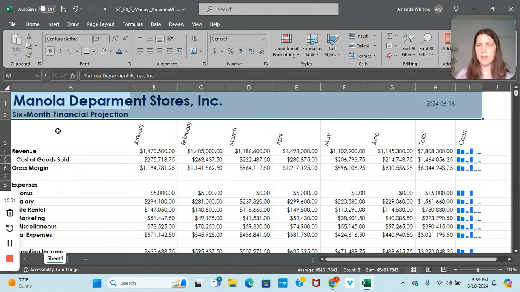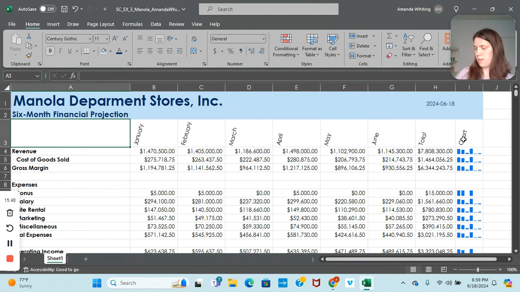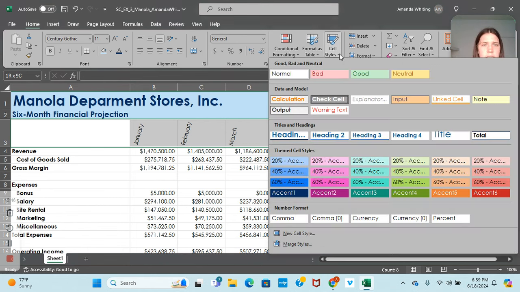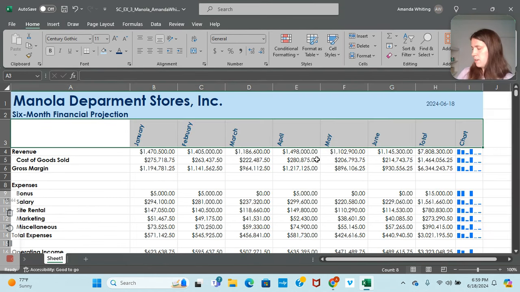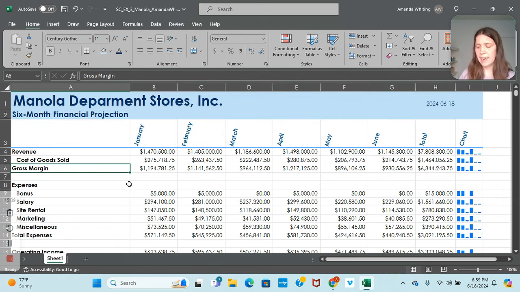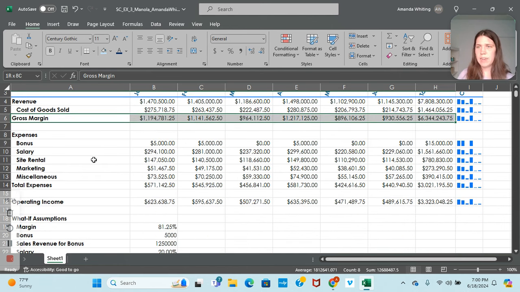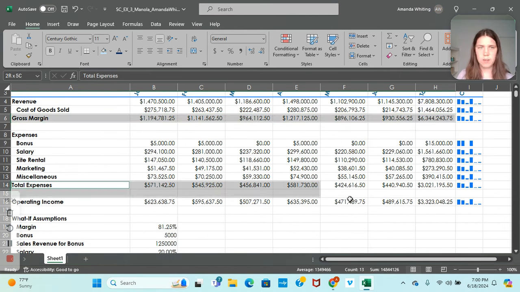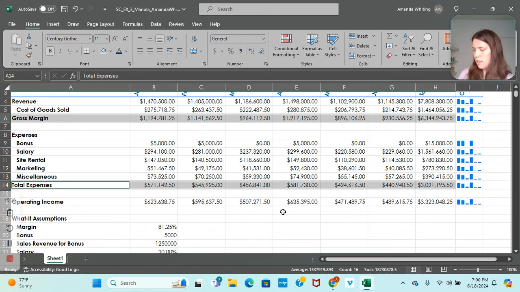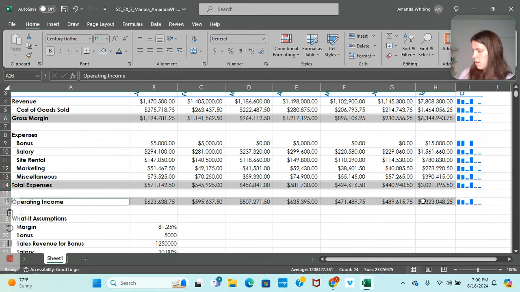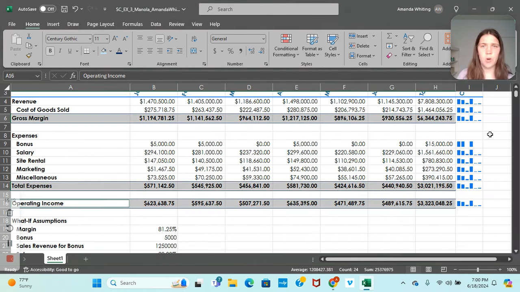Next, we're going to select A3 through I3, and we're going to go to Cell Styles and make that heading 3. Then we're going to select A6 through H6, and also A14 through H14, so hit Control and select that. And then A16 through H16, hit Control again to do that. And we are going to make that cell style totals.